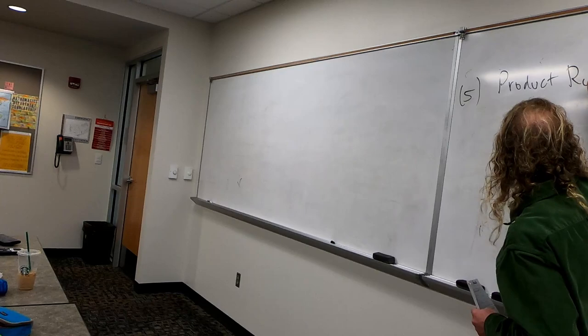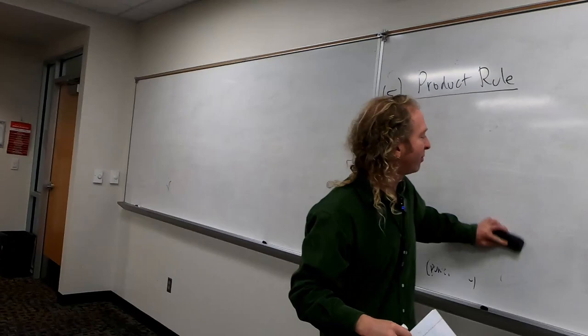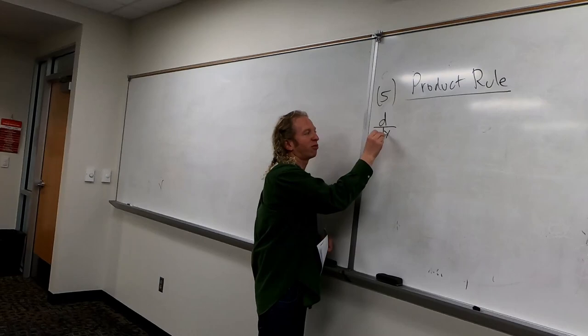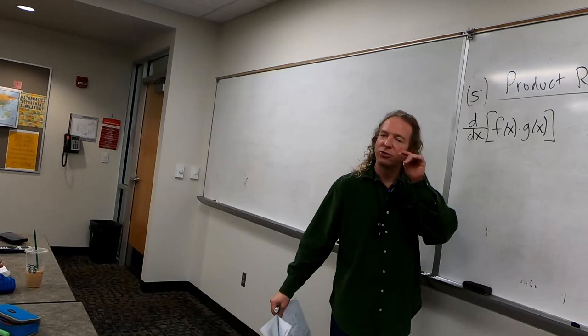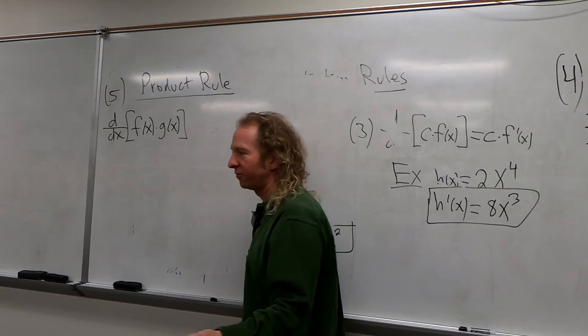I think I'll have a hard time giving you an example right away until we cover some trig stuff. So basically, it's the formula for the derivative of a product. So you have f of x times g of x. I do the formula a little bit differently than the book does. So if you watch the homework videos, like the videos in WebAssign, the person will do them a little bit differently. I'll explain why I do them differently. I think it's beneficial, at least to me.